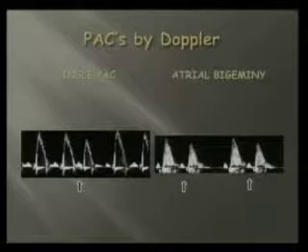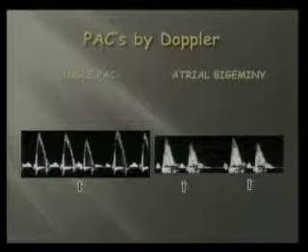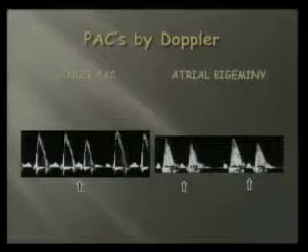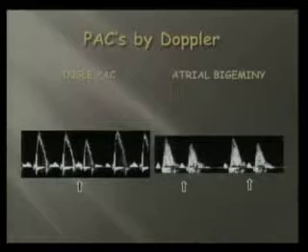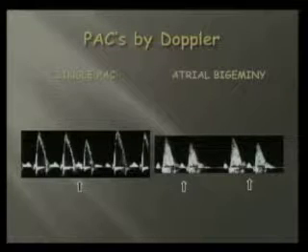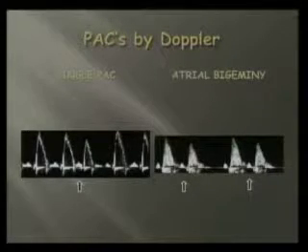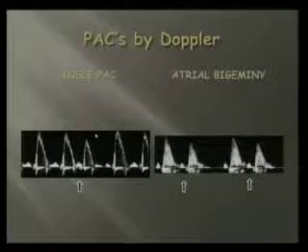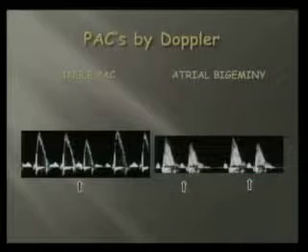Here's an example of bigeminy. So this and this are sinus beats. If you halve the sinus interval, if it was really sinus, the next sinus beat would be here. So this beat is coming early. That's a premature atrial contraction that conducts down to the ventricle. Then here's another one. And usually when they have an early beat, you don't generate the heightened flow velocity because your stroke volume is diminished because you haven't had the diastolic filling, so you won't get as much stroke volume, as much velocity on the premature beat.